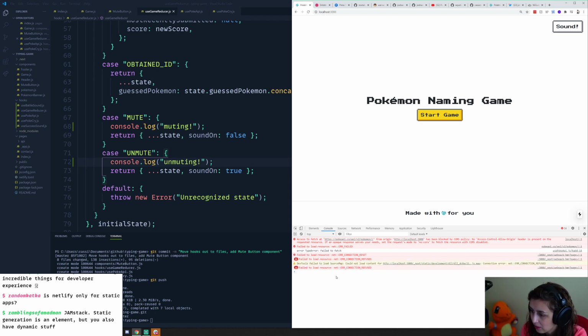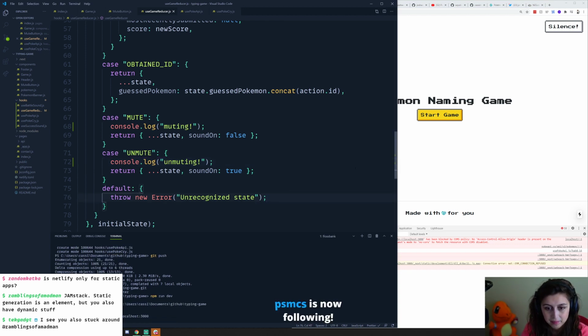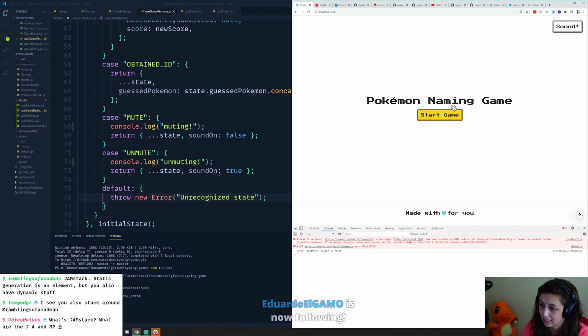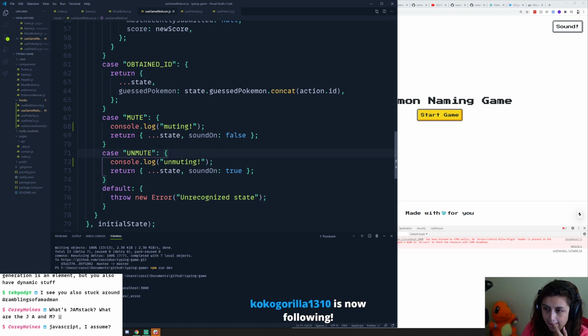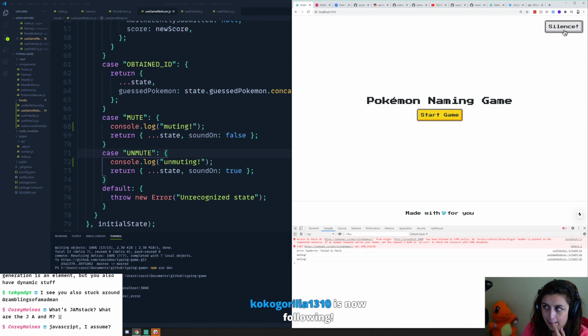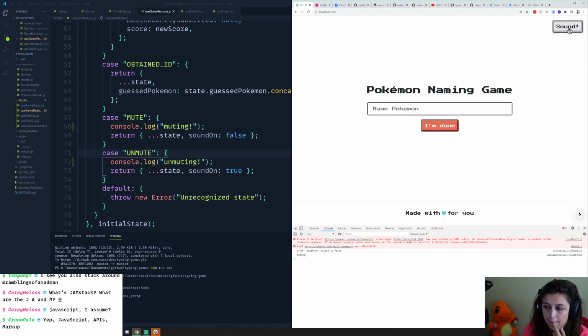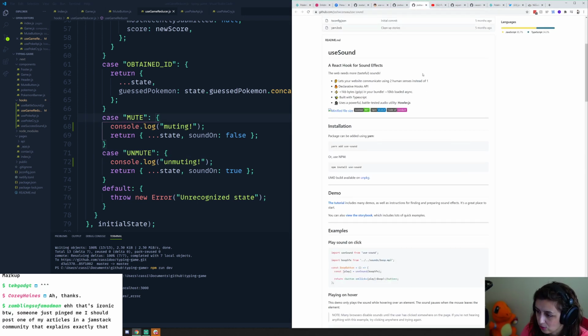Okay, cool. So let's figure out why the heck that mute button isn't working. Oh wait, I'm not running npm run dev. That would do it. Okay, let's see. Now that it's live, do we get the mute unmute? Okay, great. Well, that's a good sign. Wait a minute. Okay, never mind. I thought I saw something, but I didn't. Okay, so. This is me not understanding how the use sound hook works.